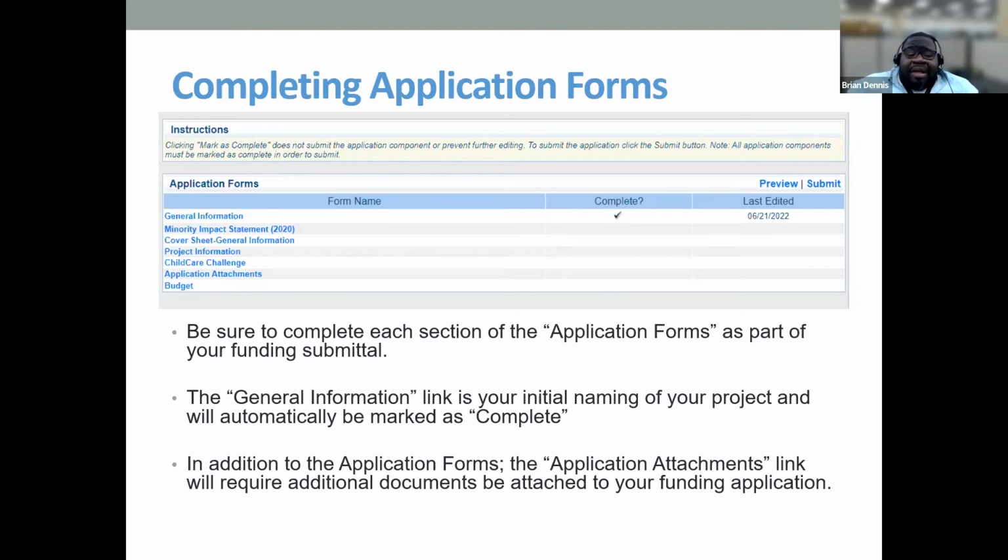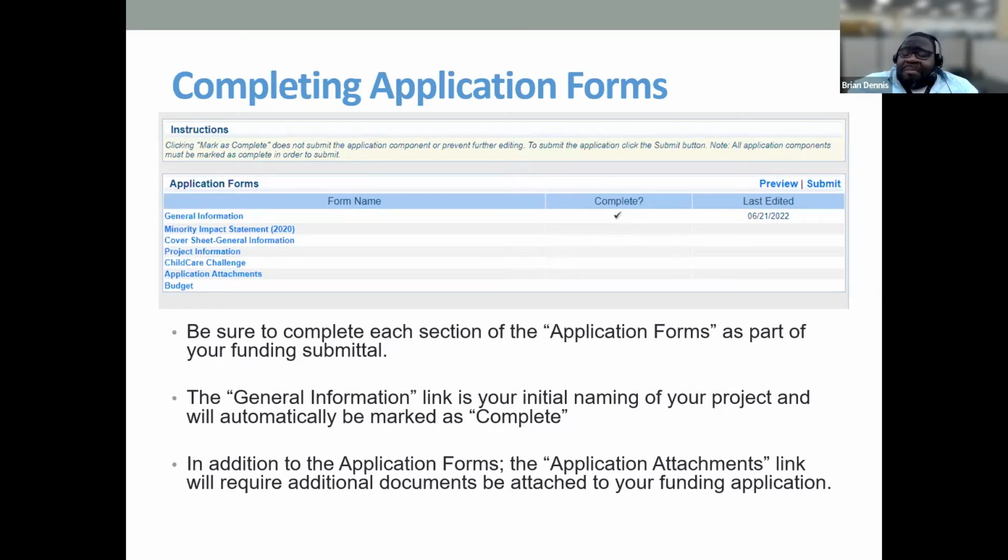In each of these application forms, as you complete them, it will give you the option to hit complete at the top of the screen. I suggest to make sure that all of your grant is done, that when you complete a section, you feel really good. If you answer the question, you have things uploaded, you feel good about it, click complete and that black check mark will show. So guess what? Once you have a check mark by all the sections, your grant is actually ready to submit. And at any time, you can always hit preview to look at the information you've already provided.